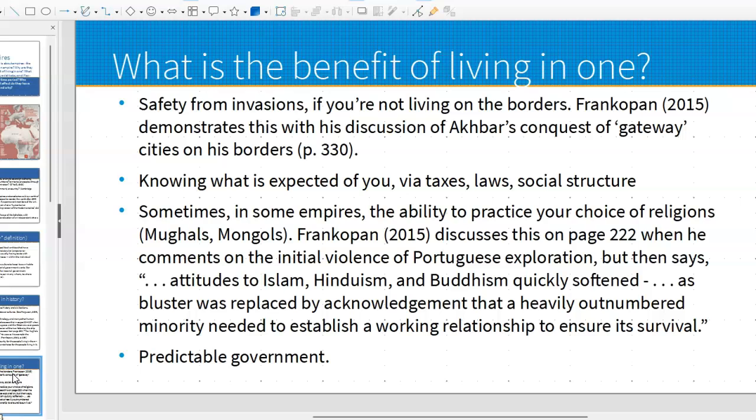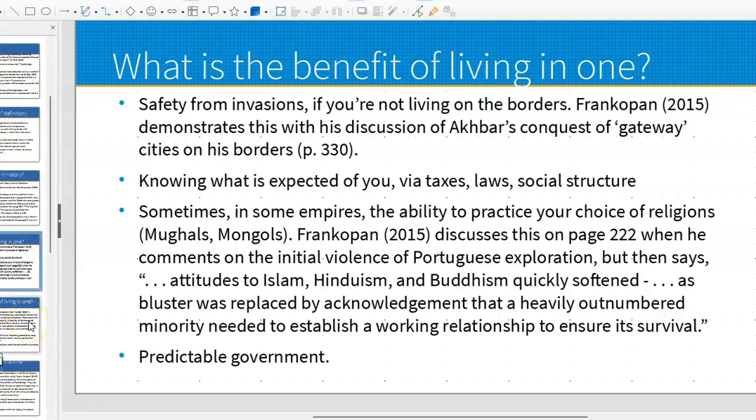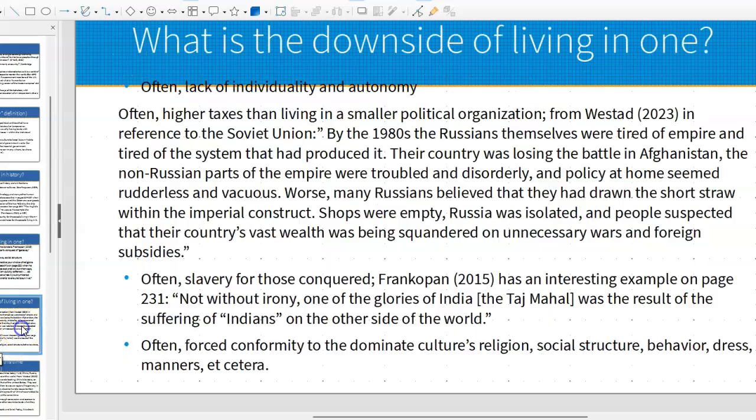What he means by this is that those people at the top, in this case the Portuguese, had to pretty quickly come to terms with the idea that if they wanted to survive and they wanted to keep their empire working, they couldn't afford to piss off the people doing the work by trying to convert them or force them into Catholicism. So in many of the Asian and Southeast Asian areas that they conquer, they work insofar as they can with allowing local custom to continue as long as it's in large numbers. In smaller areas, they will attempt to convert to Catholicism, but in larger areas, they don't because they can't afford to lose it. And with that comes the idea of predictable government. Government has to find that fine balance of getting people to do the work and controlling them without leading them into open rebellion.